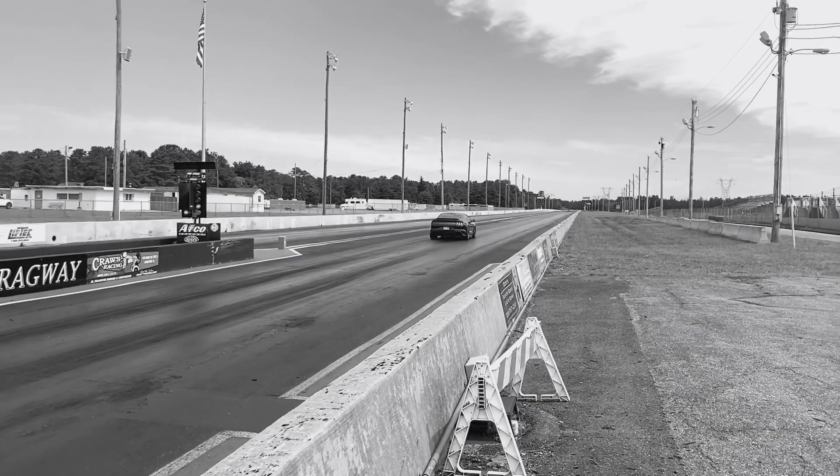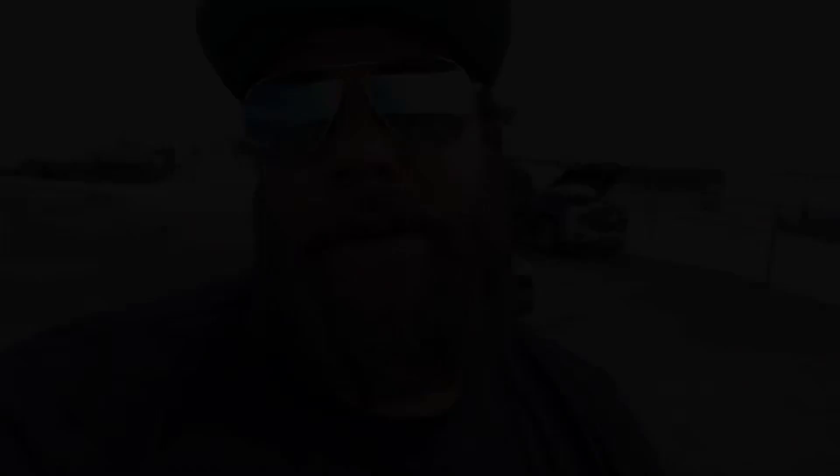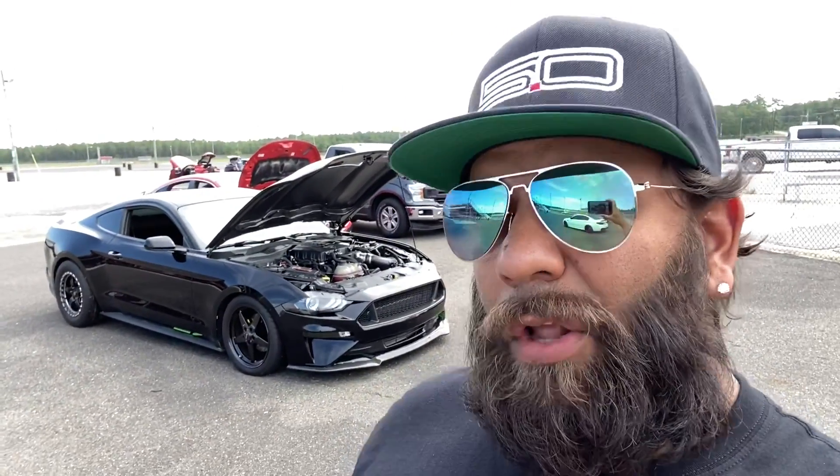Hello darkness, my old friend. Our two passes were two crappy ones because I'm blowing the tires off, sadly. So lower tire pressure, try to put some more glue down — that's my bad. I need to get ET Street R's instead of SS's. We did the 9.5 and 9.4 on the ET Street SS, but now that we've turned the boost up by lowering the pulley, the tires ain't holding. I want to show you guys the car — we'll probably leave at a lower RPM so they kind of hold and just try to make a clean pass.